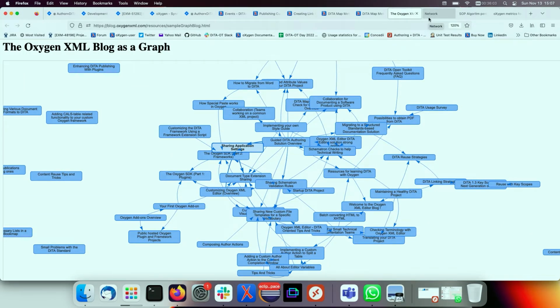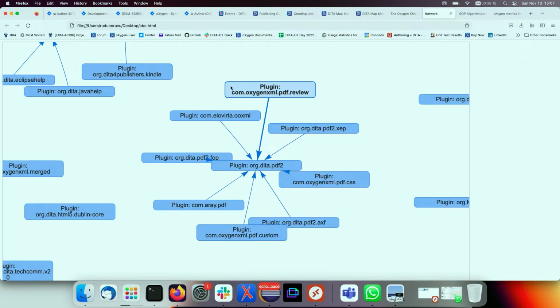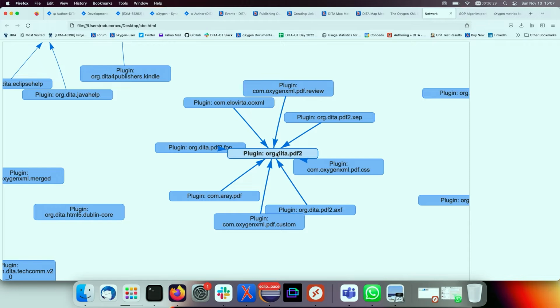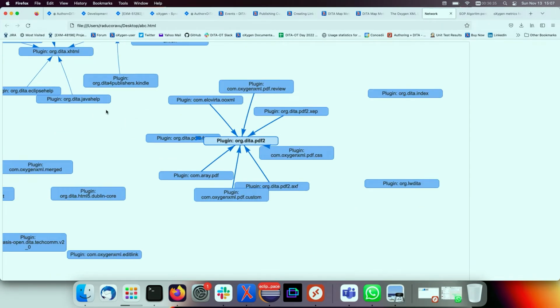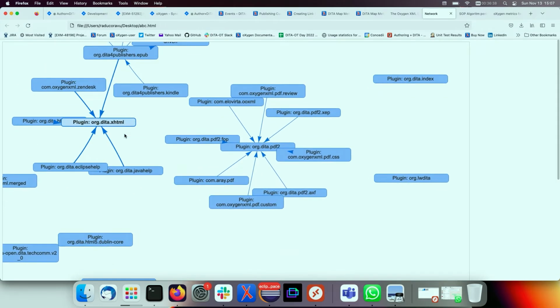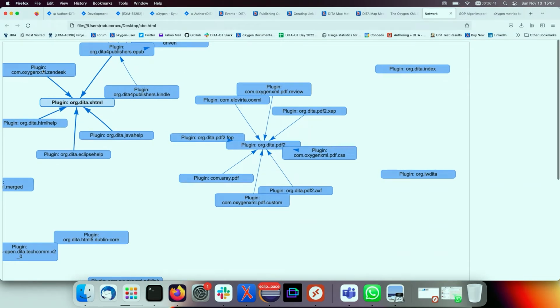John Kikiris had an idea to create such network graphs also for DITA Open Toolkit plugins. And I have not created an article for that so far, but you can take all DITA Open Toolkit plugins had the plugin XML, and all plugins declare dependencies on other plugins. So with a little bit of XSLT and JavaScript, you can see how plugins in your DITA Open Toolkit distribution extend each other. But this is an unfinished project, let's say. So you can take a base plugin and see that it's extended from multiple other plugins like the Oxygen Zendesk commercial plugin.